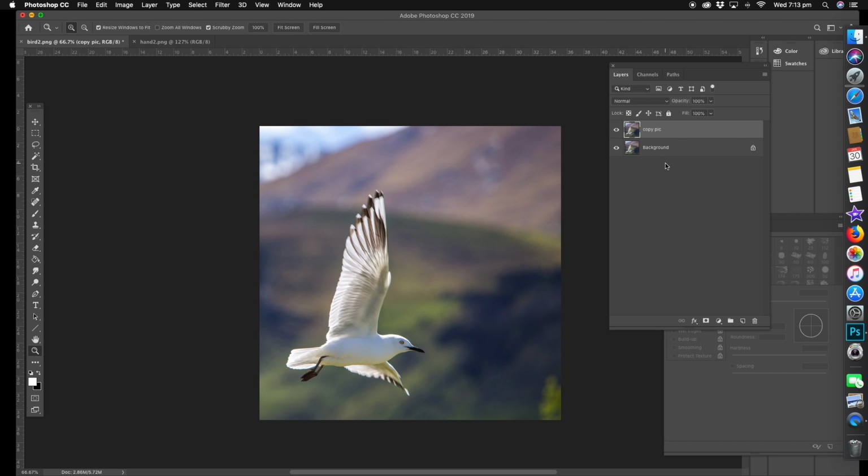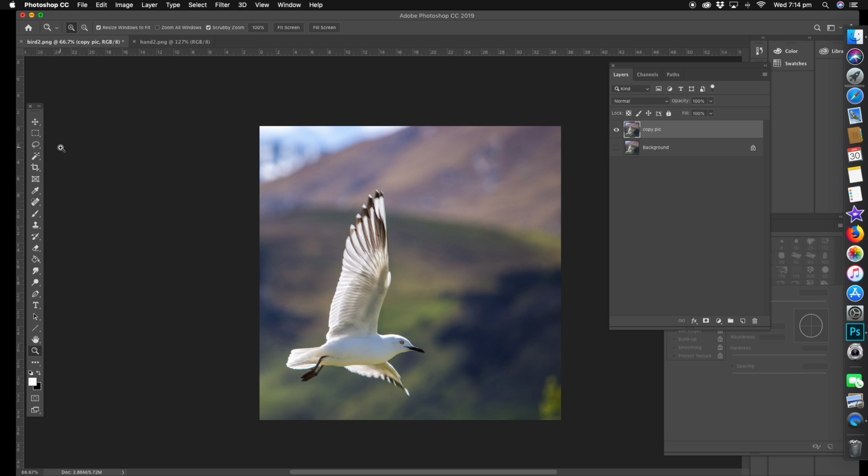So now what I'm going to do is unclick the background layer. So when I do something with this layer here, the copy pick, like if I want to remove the background, you won't see anything on the other one because it's not clicked. But before you do it, see how this one is highlighted? You've got to highlight the one you're working on. Otherwise, nothing will happen.